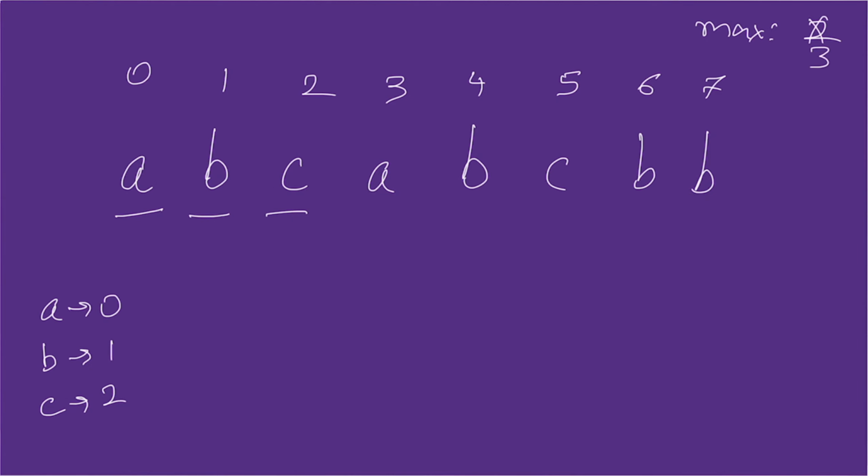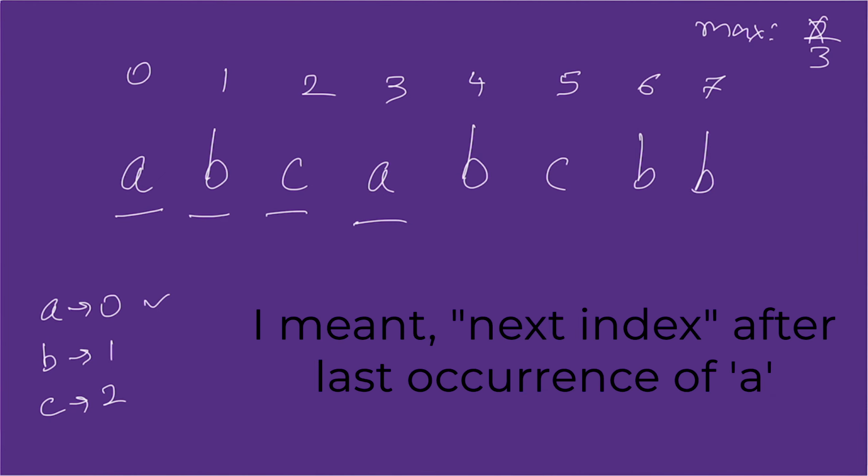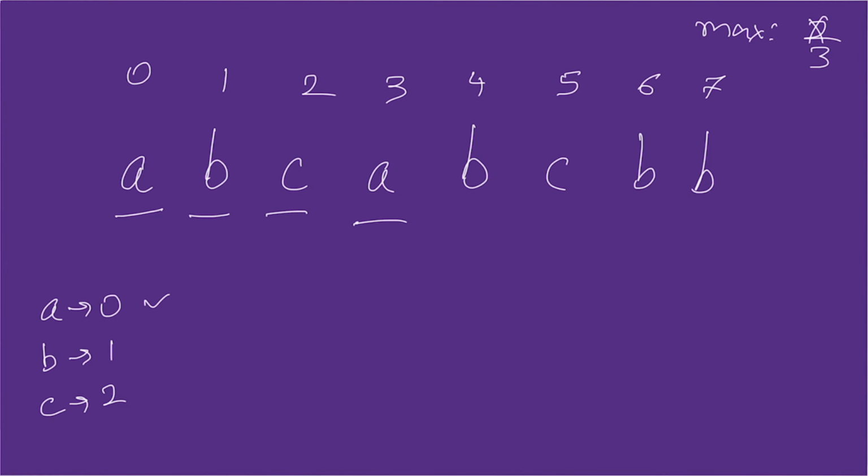Next, we move on to the next letter, which is A. Now when we look at our hash map, we see that A already exists in our map. That means it's a repeating character. So in this case, we have to update our starting position of the substring we have been tracking so far, which will be after the last occurrence of A. And we know the last occurrence of A was at index 0 from our map. So our new starting point of the substring starts from index 1. And we don't track the previous A as our current substring, which has no repeating characters. So our new substring becomes B, C, and A. Its length is 3, so there's nothing to update as max length. And we have to update our hash map to update the latest position of A that we have seen, which is 3.